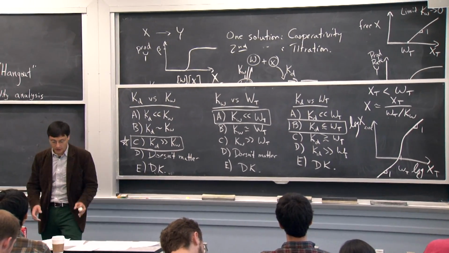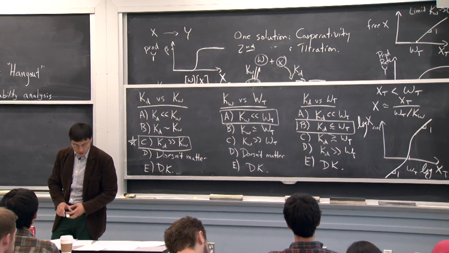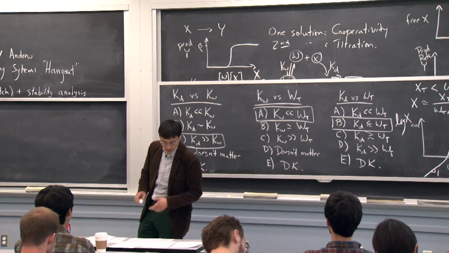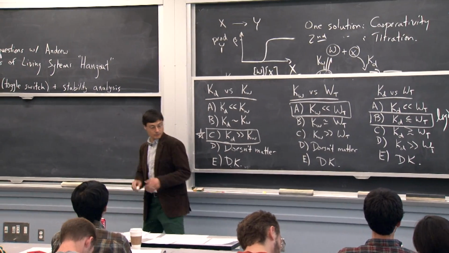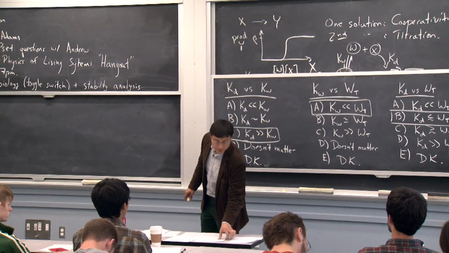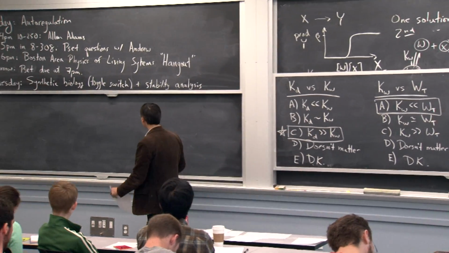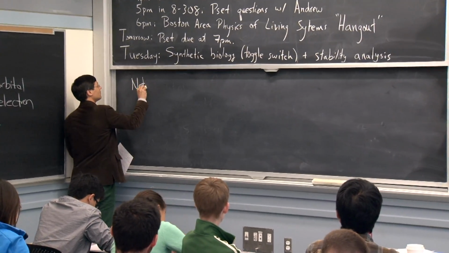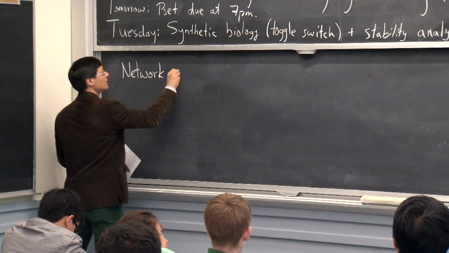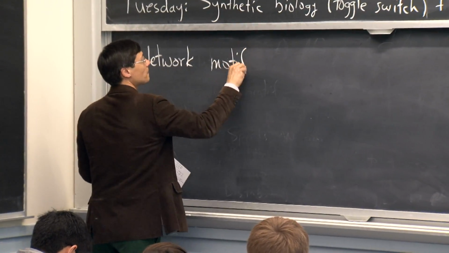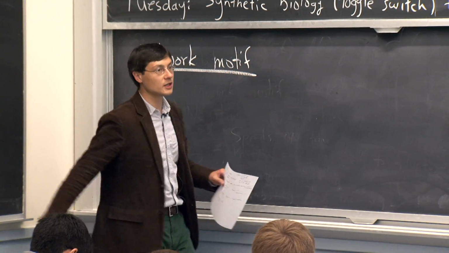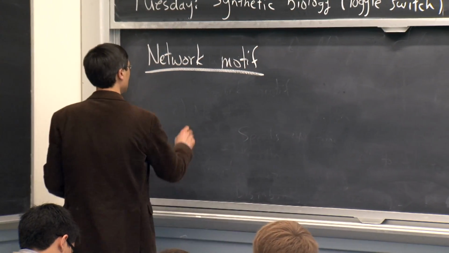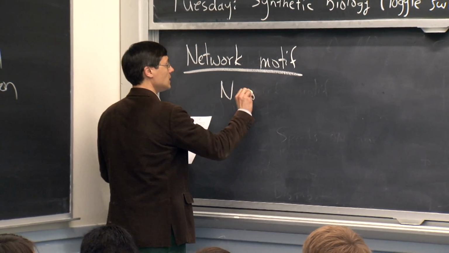Okay. I want to switch gears to autoregulation, which is something that you just read about, and it looked like your understanding of it was solid. But we want to move through these different ideas. First, this idea of a network motif. This is just the simplest example of a network motif, and it's so simple we often don't even call it a network motif. But the idea here is that we have some network, and it has maybe n nodes and e edges.